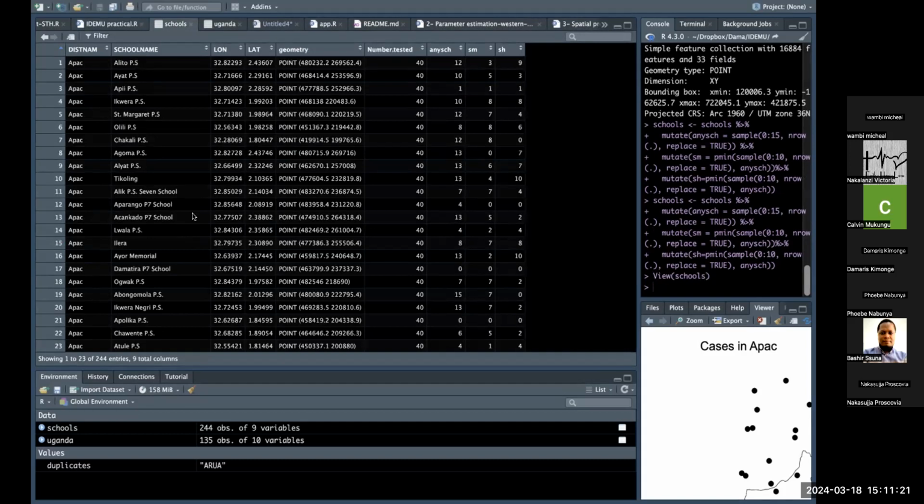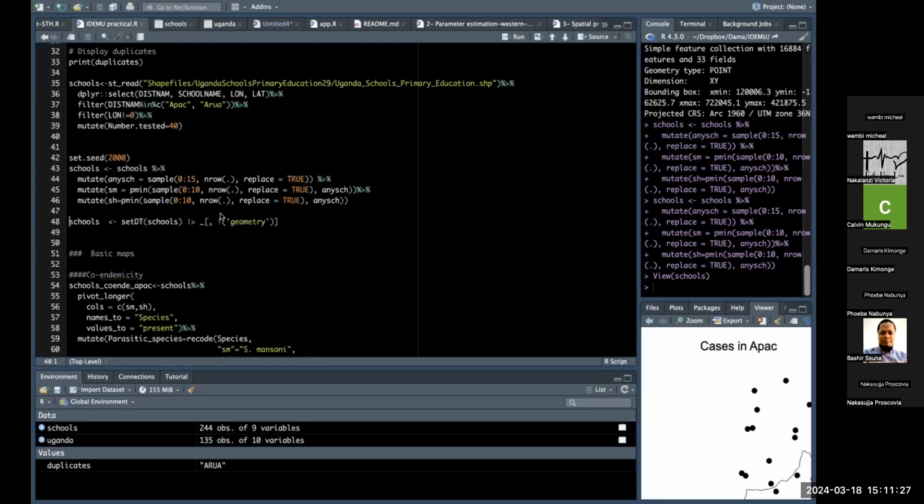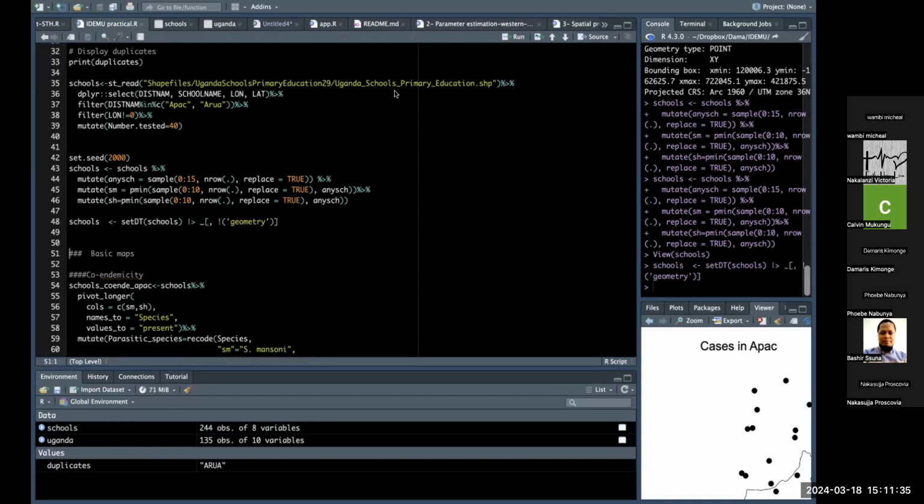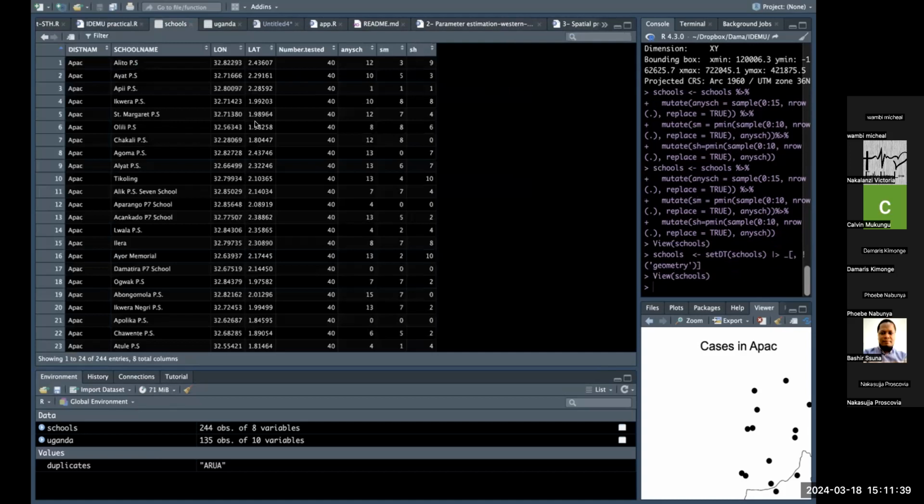Now we are using the simple and the greater than simple as a pipe in this case. And what we obtain is a data frame whereby the geometry has successfully been dropped.